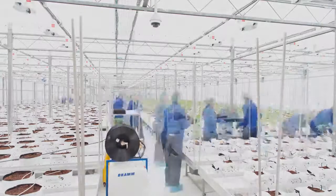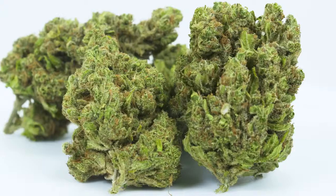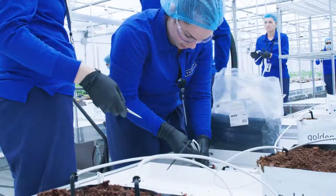I spent 10 years in the cannabis sector, so for me, cannabis is not new. This is dried flower for people that like to smoke dried flower, and I think that's what sets us apart, is we're proud to be cultivators and we're proud to produce dried flower to be consumed directly.